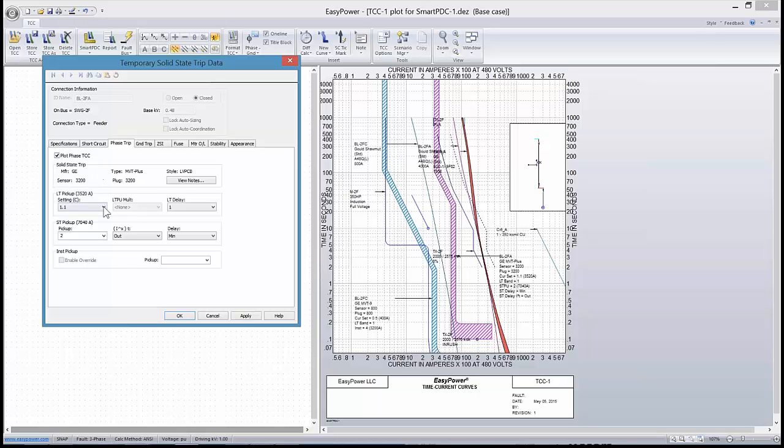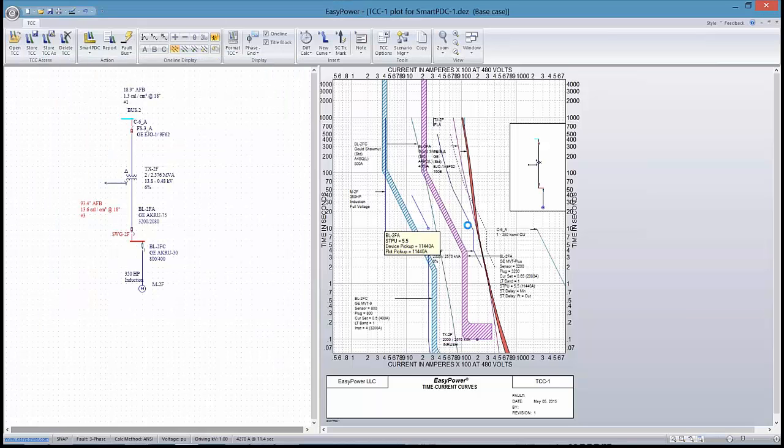If I wanted to change the settings for BL2FA, I can make them here in the box, or I can click and drag and change the settings in the TCC curve itself.